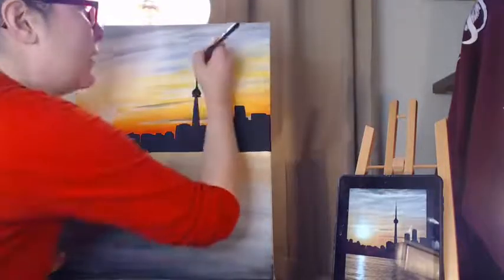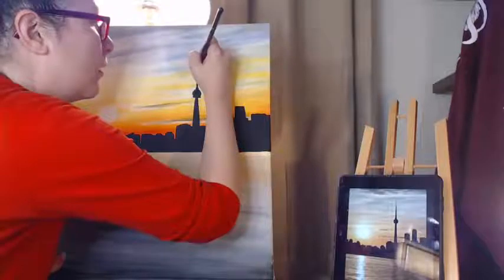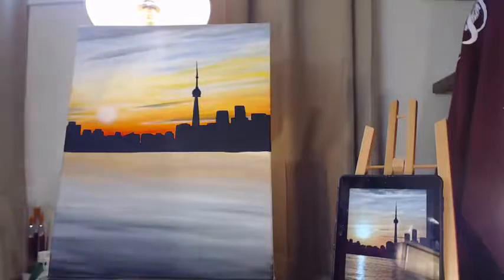And then we need it to go up a little bit higher. Oh my god. I think it's a little crooked. But you know what? I'm not touching it anymore. That is what is happening.